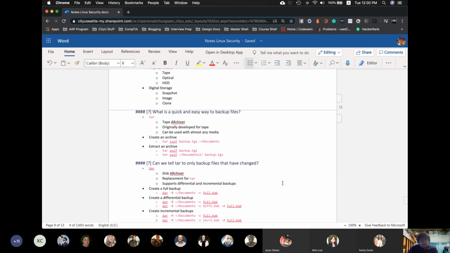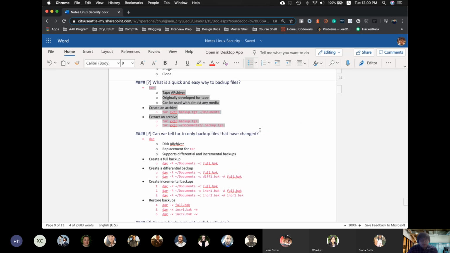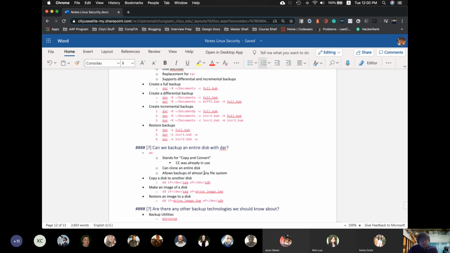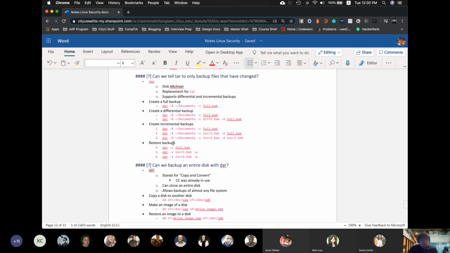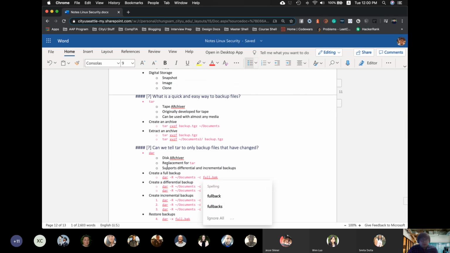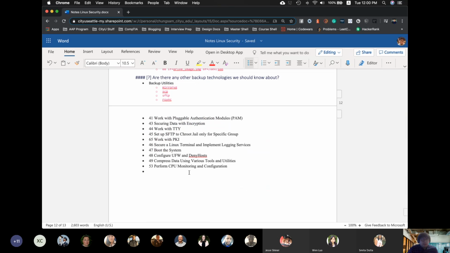Then the last part is the backups, because we went through most of these already, like zipping, archiving, backing up, and this time around it is just with disk and different types of backup, like incremental, right? And just go ahead and go through some of the labs again, so it kind of helps you with that.